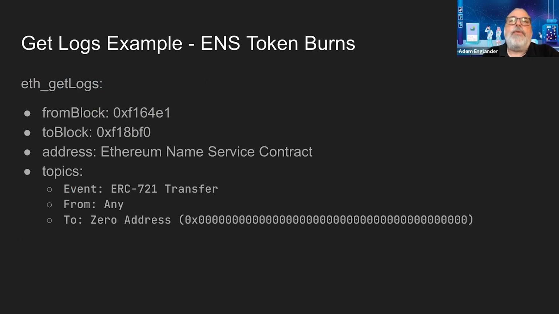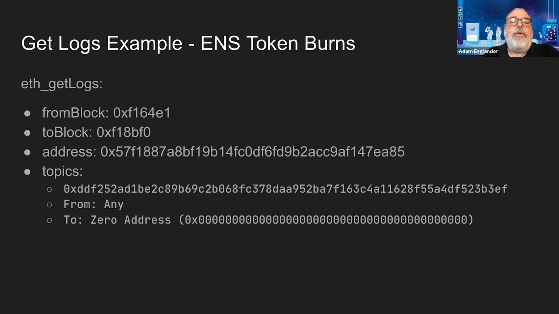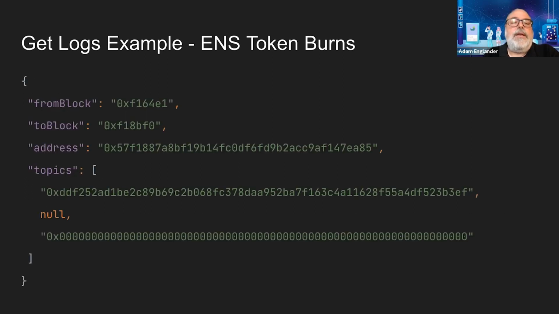So we're using a from block, a to block, and the ENS contract. And we're going to get the ERC 721 transfer event signature hash, which is the same as the ERC 20 signature hash we already generated earlier. Per the RPC API specification, any translates to null, and update the address with the ABI encoded value. Now we can build our object, right? So this is a filter object for RPC logs.